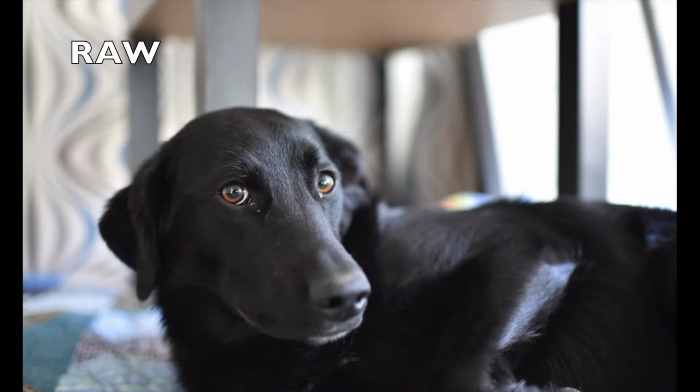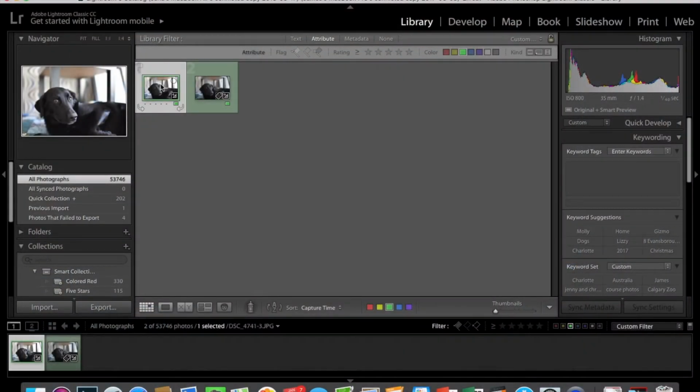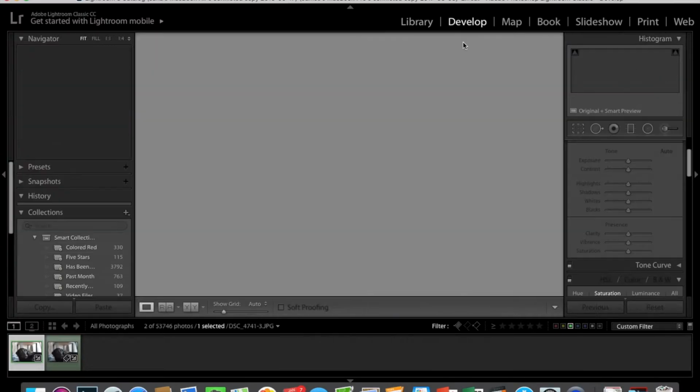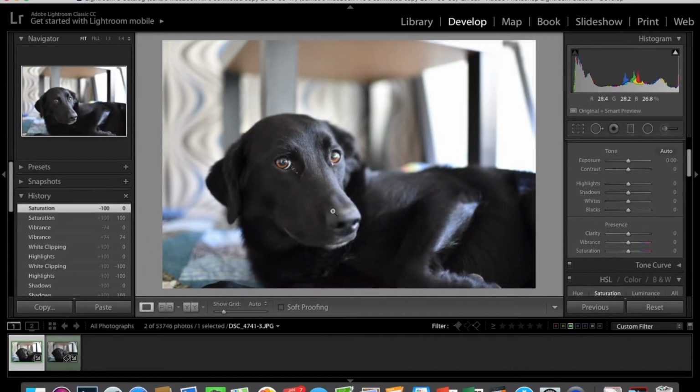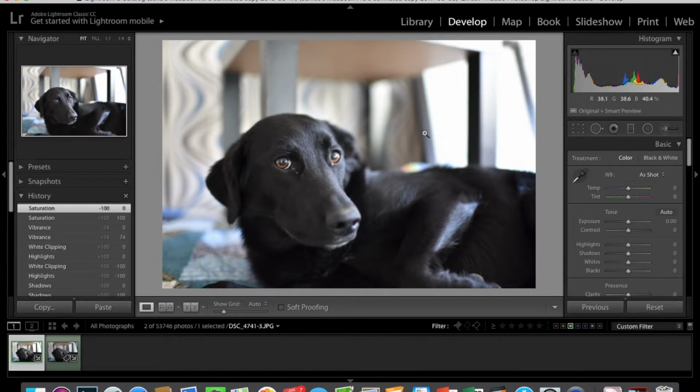But what I want to do is show you the reason why, if the JPEG looks better right out of the camera, you would shoot RAW. Well, let's go into a few differences. So one of the things we're going to do, we're going to go into our develop module here in Lightroom, and I want to show you just one thing right off the hop. Okay, so again, this first one here, the one on the left is the JPEG, the one on the right is your RAW file.